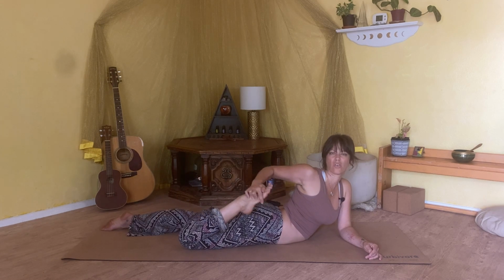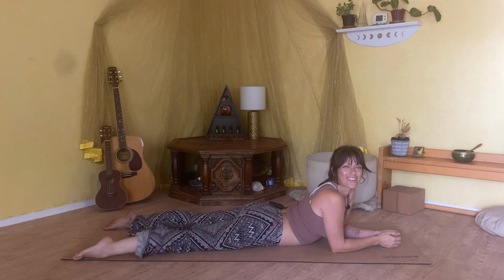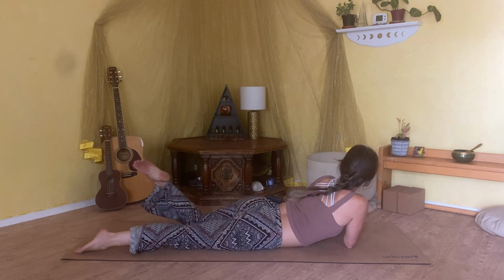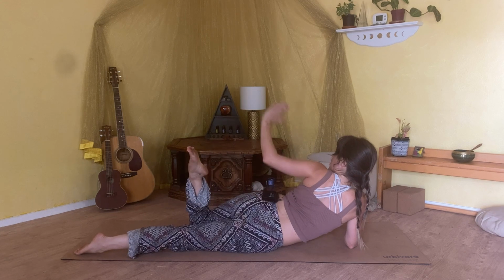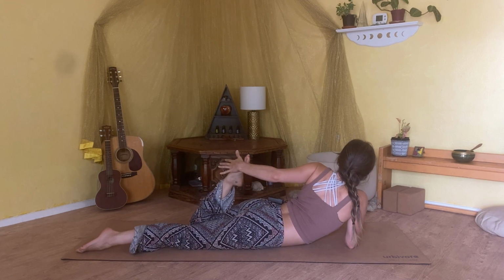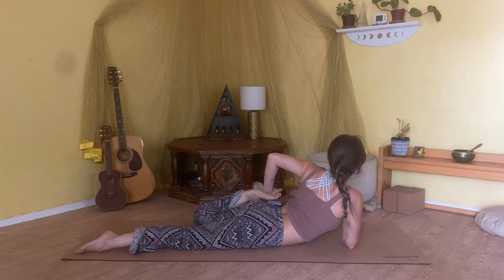Oh, feels good. You can pull your heel back in. Shake out that leg and we'll get ready for the other side. So bringing your other forearm down, bending that opposite knee, reach back with your hand to grab the inside of your foot. Then we'll start with a little quad stretch, pressing your heel to your hip.